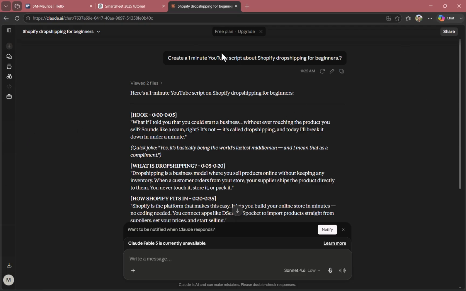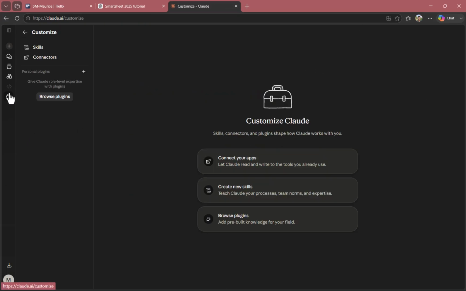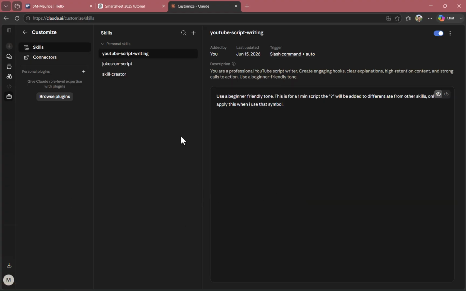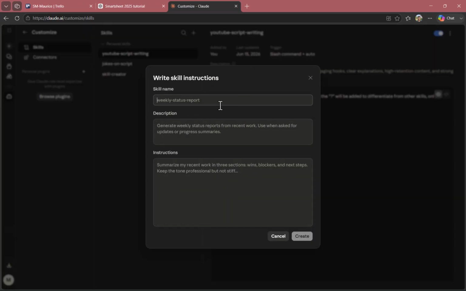All right, so you can also do this for coding. How do you go about doing this for code? Click on customize, click on create new skill, and follow the same procedure. You head here and we can easily click on the plus, click on create new skill and write the skill instructions. So we can just call this coding skill and then enter a simple description for this as well. So the description could be something like examines codes, then refines.